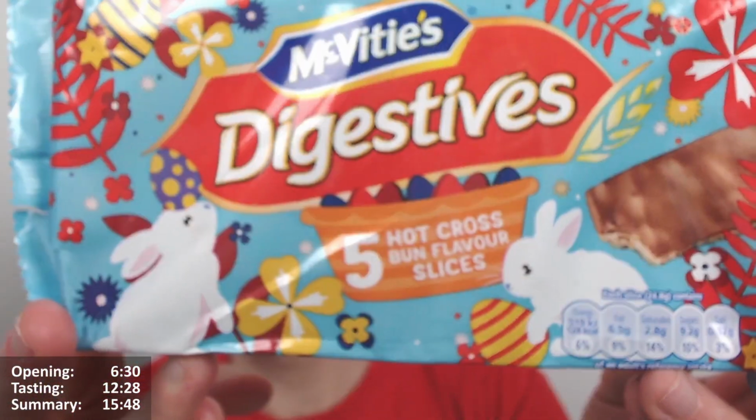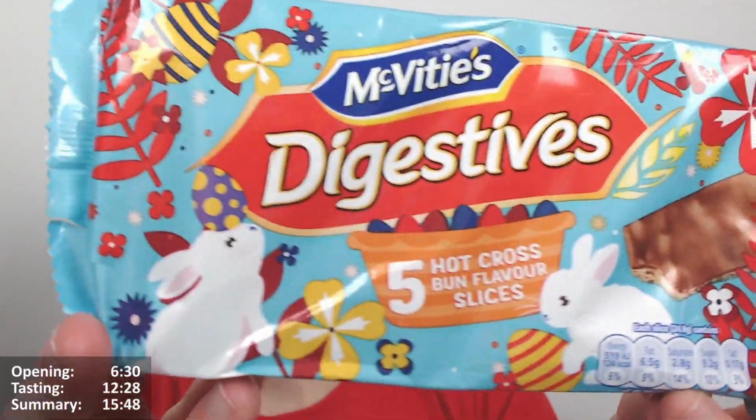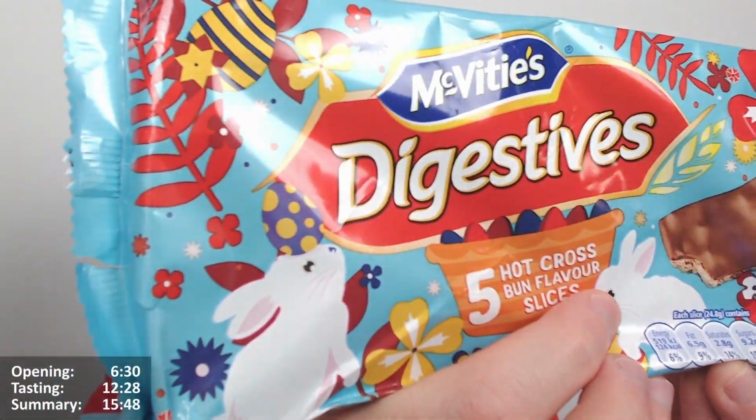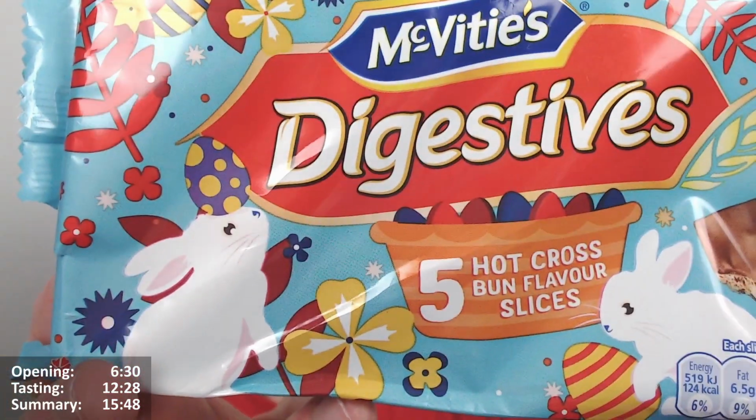I might do a photo of one of those about now as well, just so you can see. They have currants in as well, and basically you either warm them up and put butter on. They're very nice actually, but they've just got a cross on them. So they're a bit religious, I guess. But I guess Easter is anyway, isn't it? So there's probably no way around it. But nice bunnies anyway. Look very cute. Got the cute eyes as well, with those sort of shiny white bits in. It's very much the cute eye emoji type thing that goes on at the moment.